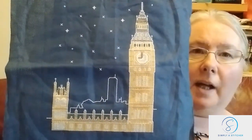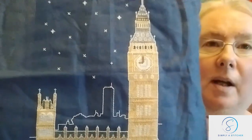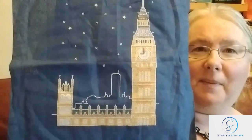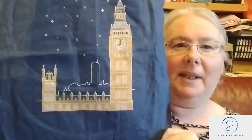it's glowing, that dark texture. London by night, and wherever there is white stitching, that is the glow in the dark thread. I tried to take a picture of it in the dark because, really strange, I was sat downstairs in the dark the other night, thumbing through my phone and having a couple of minutes peace before I went to bed, and I put this down. It wasn't quite finished, I've still got some of these stars to do. I put it down, and a few minutes later I looked and you could just see it glowing up at me. But yeah, it just looks lovely.